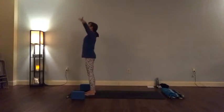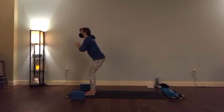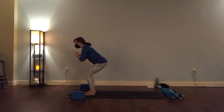Inhale our arms all the way out and up. And on our exhale, let our hands come down together in front of our hearts. Take a couple of breaths here. And then we're going to sit back into chair pose. Let yourself come on into chair. Keep your hands at your heart.